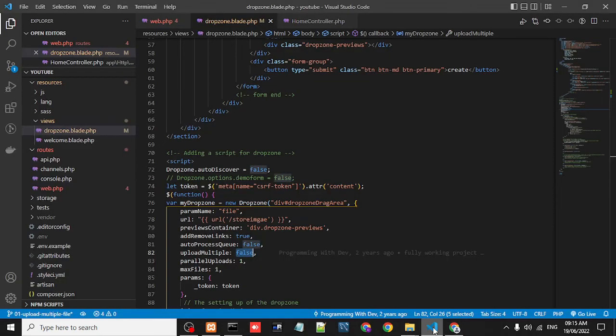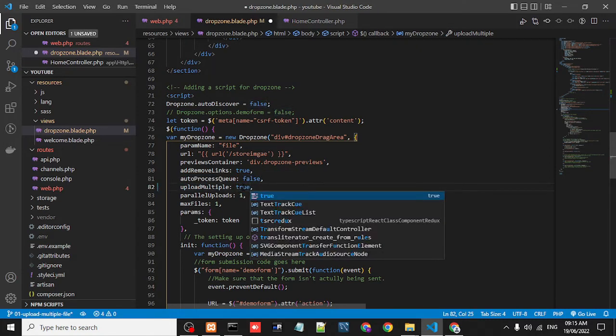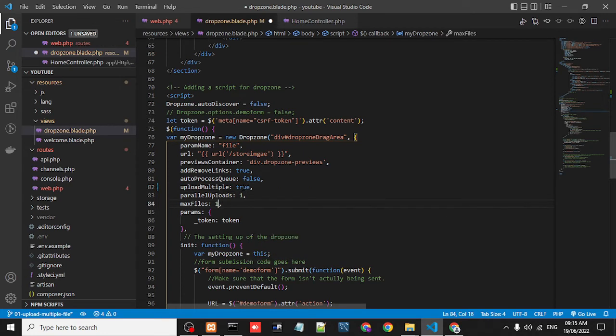So in our Dropzone script we have to change a few things, such as we will have to make upload multiple file as true, and then we will select the maximum number of files to be uploaded. Here I am taking 5, and the parallel upload will be the same as max files, which is 5.